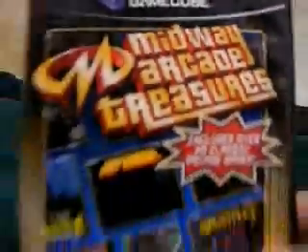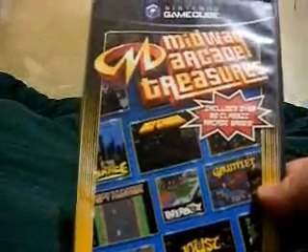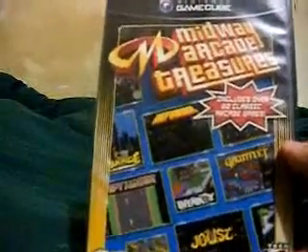Midway Arcade Treasures. The first one, of course. This has Defender, Gauntlet, Paperboy, Joust, Spy Hunter, Rampage, Sinistar, Marble Madness, Defender 2. Well, you know, just buy the game and it'll tell you all the games right here. It's got quite a few, and it also has interviews and whatnot. Basically, it's a collaboration of the game that came out on PlayStation back in the 90s, I think it was. But I never played that one.